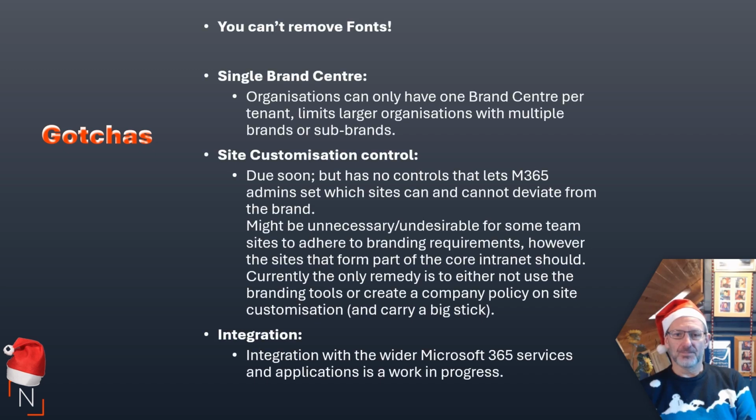So the gotchas. Well, the first one, as I mentioned, is you can't remove fonts. It'll be great when they fix that, but for now, beware. The second is, at the moment, there is just one brand center. You can't have multiple brand centers, and that means that some organizations that have sub-brands or big multiple divisions, divisionalized organizations that need to be able to have discrete brands for different parts of the organization, can't. We're told that that's coming, but right now it's a single brand center.